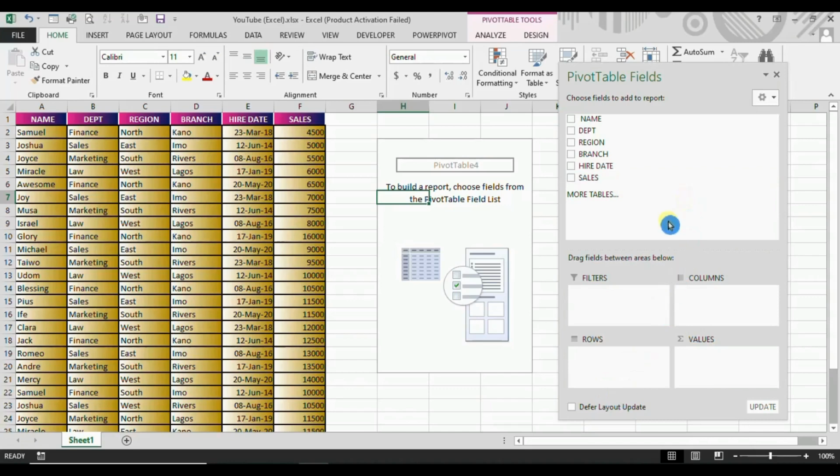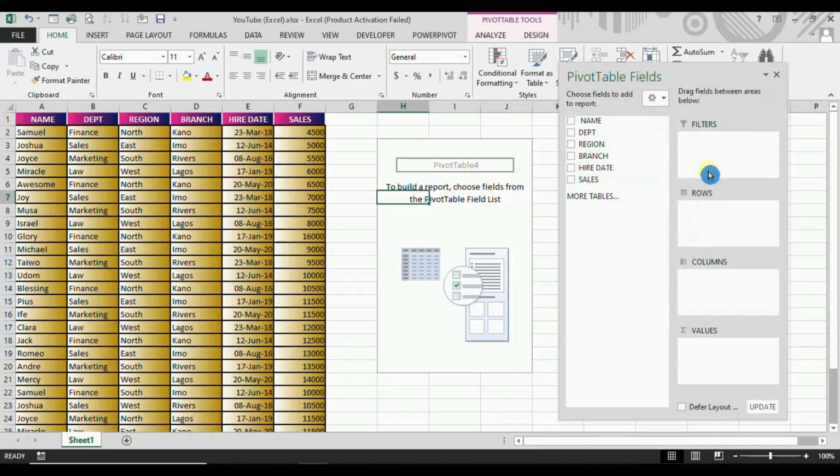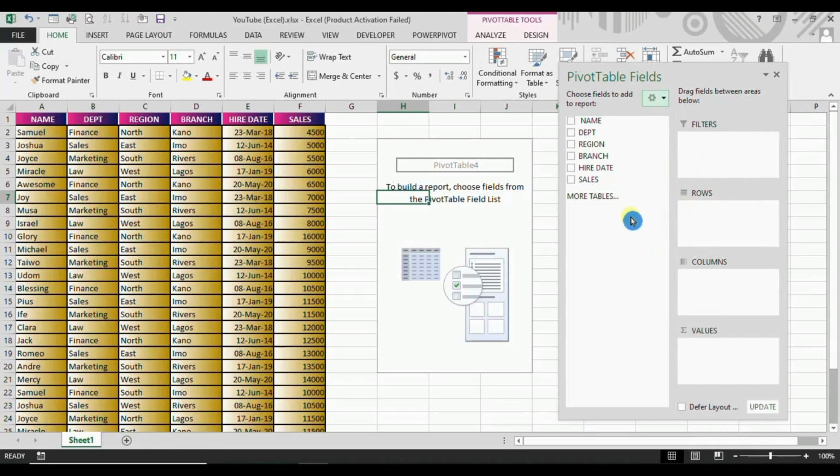Before we actually go ahead, I would like to tell us again that we can change the format of this pivot table field list. To change the format, just click on this small drop down arrow. By default the format we are seeing now is the field section and area section stacked. When you click on the second one, we have something like this. It changes the format of this pivot table field list. So you can go with any of the formats that pleases you. In your less busy time, you can hover around the other formats. We are not going to be doing that. All right, so let's continue.